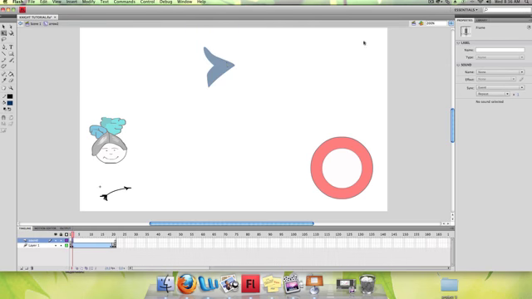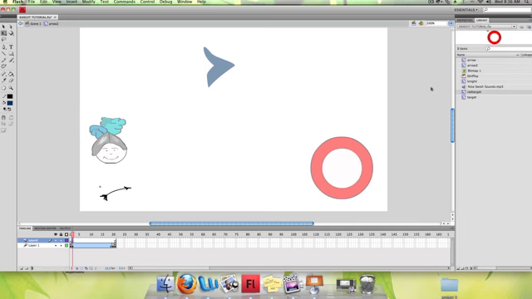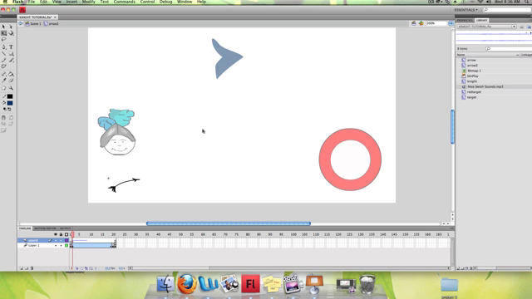Now, nothing seems to have happened here, but if you have a look at the library now you have the swish sound in there. So I'll play that just to test that it's the right sound. I'm going to make sure that my slider here and the frame number 2 is selected, and I'm just going to drag that across to the stage at the moment. Now you'll notice nothing changes on the stage, but you actually have a swish sound here as you run it. So if I scrub that, it's going to play for the second that it lets loose.